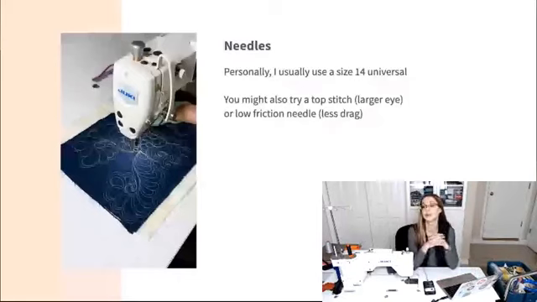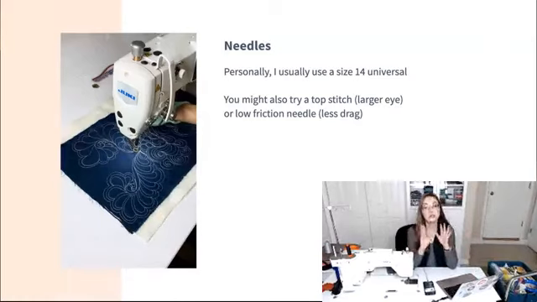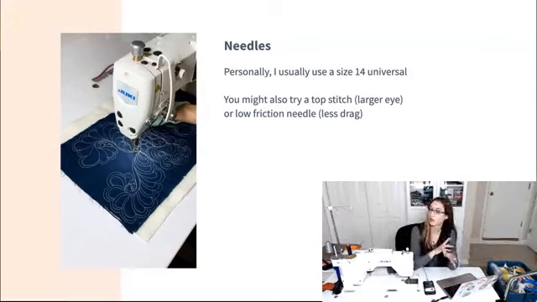Needles. So there's a lot of word on the street about this one. Personally, I reach for a size 14 universal needle. It's easy, it's accessible, it's affordable. I can change it frequently and not feel like it's super expensive or super hard to find, right? Now, if that gives you trouble, you could go up to a size 16. If you're worried about the puncture in your fabric, you could use a ballpoint. If you are having issues with your threads, you could try something like a top stitch needle that has a bigger eye on it. The eye is the hole the thread goes through, right?